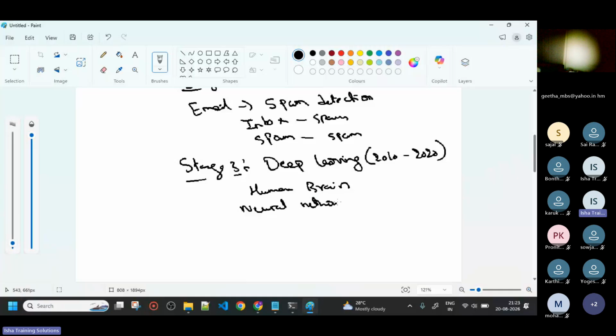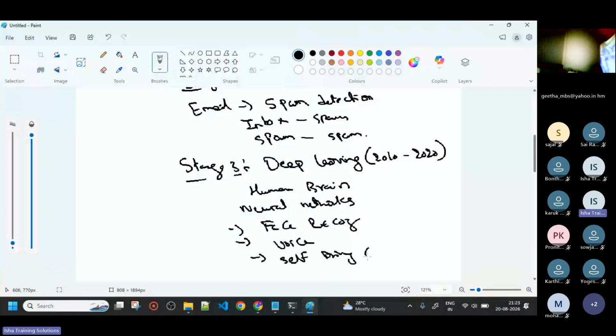I'm not going deep into these topics, as you won't understand yet; this is just for application. Right now, most of the applications you use on your mobile, like face recognition, happen due to deep learning. Voice recognition and self-driving cars also happen with deep learning. Deep learning applications are face recognition, voice, and the next one is self-driving cars. These are the uses of deep learning.